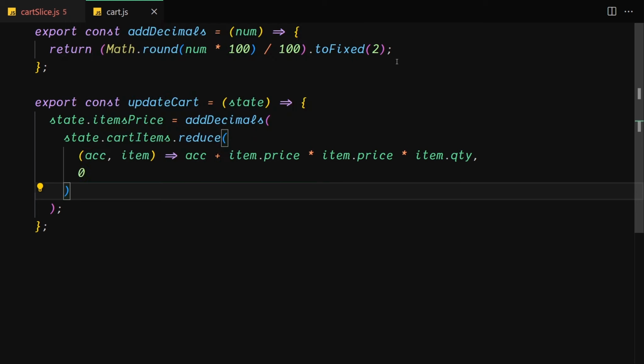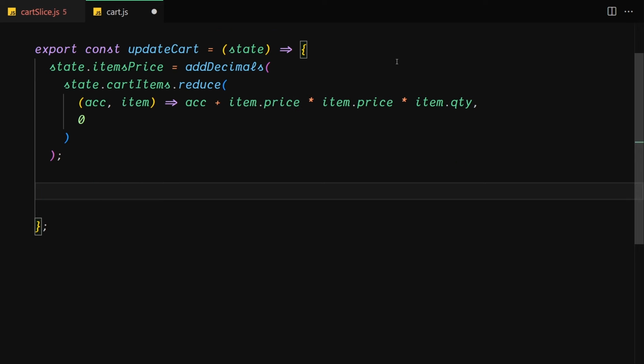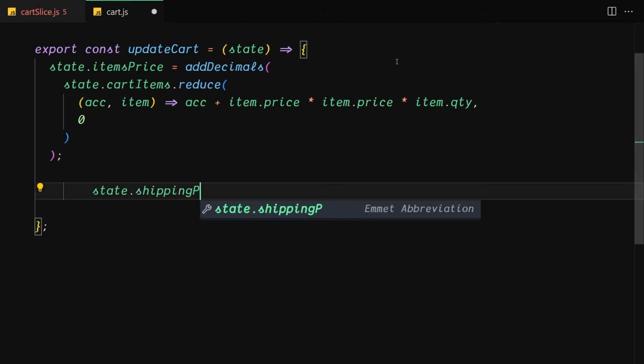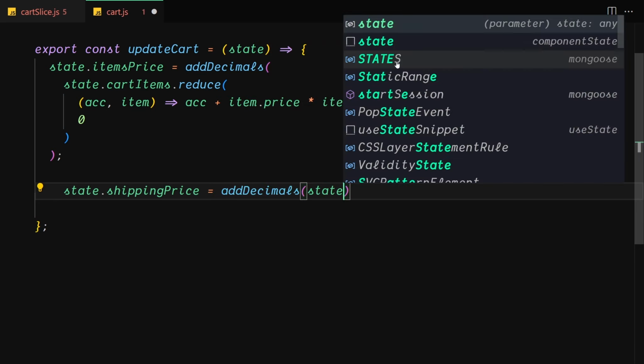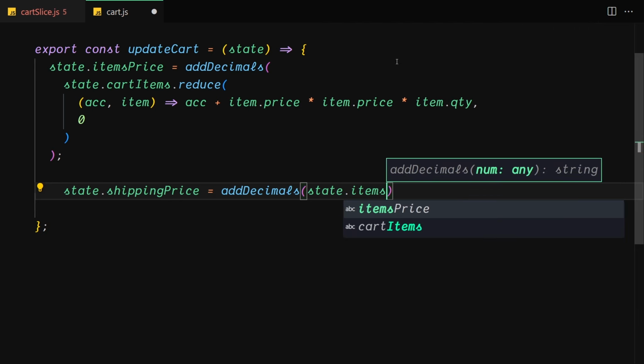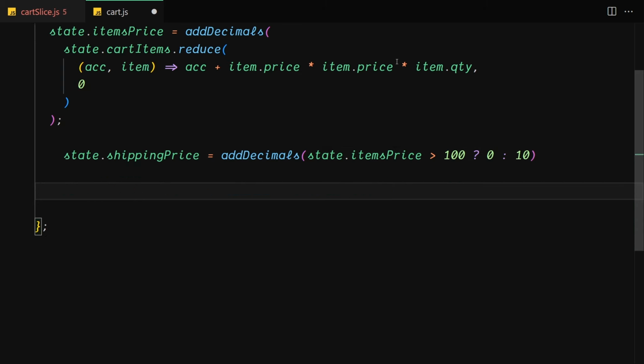And I guess I messed up something, so now let me just go back, or you know what, that should do it. Okay, so now underneath both of them, what do we have to do? Now we have to just calculate the shipping price. So we're going to be just using state.shippingPrice, and you don't have to worry about the shipping and payment and ordering and all of them for now, which we are going to be taking care of in the next video. So I'm going to just write addDecimals, that utility which we just created, and here we just have to write state.itemsPrice right here, and we have to check if that's greater than 100. So what do you want to do? We just want to print 0, and if that's not greater than 100, we just want to provide 10 right here.